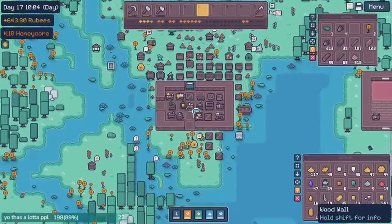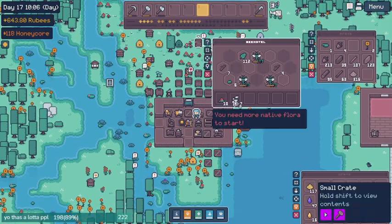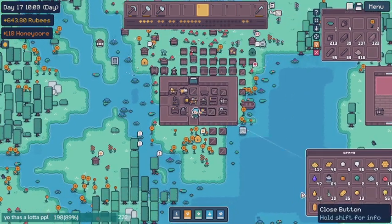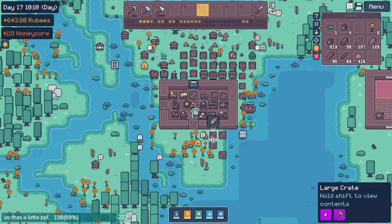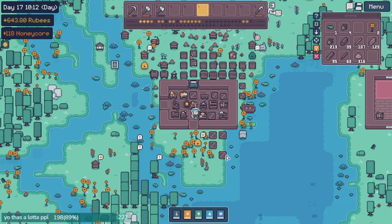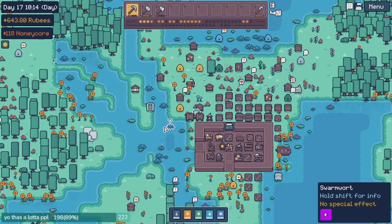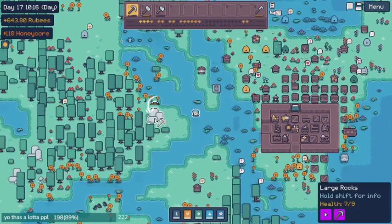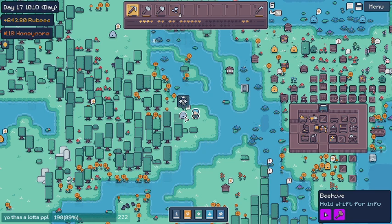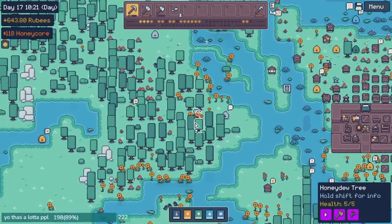Wait, where are all of my rocks? They're in here, aren't they? Not all. Okay. Where are all my fucking rocks? Okay, I guess. I suppose. I guess this is okay. Wait a second. No. Huh.